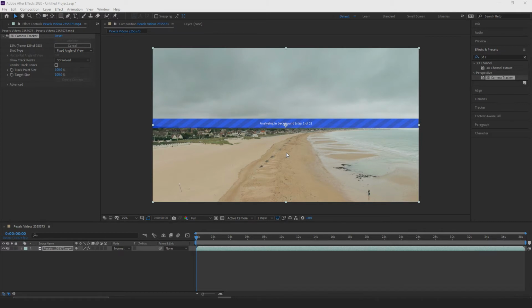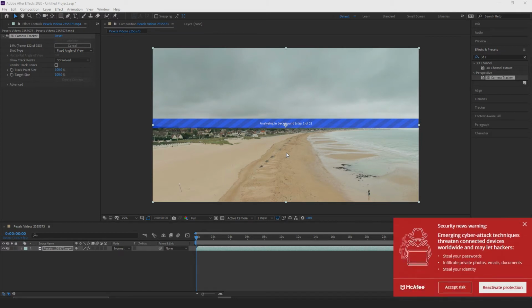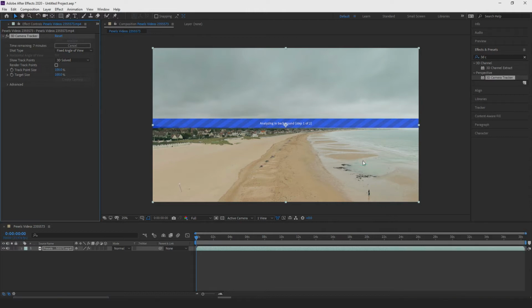It's also going to be tracking perspective as well, and once everything has been tracked and sorted out, you're going to be able to target which cluster of points you want to select to apply your graphic or your text layer or your shape layer.